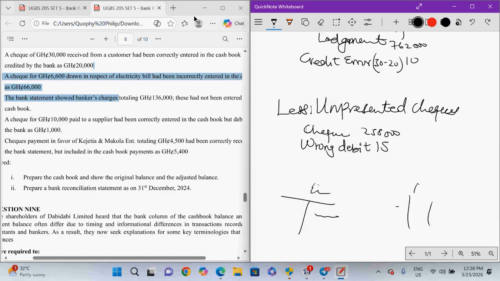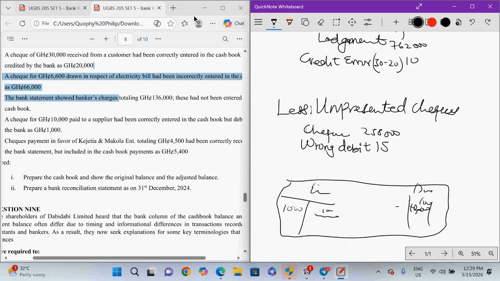So the bank is supposed to debit withdrawal, right? And so they are supposed to deduct 10,000. The bank is supposed to deduct 10,000, and the bank is deducting 1,000. Would this error increase our bank account or decrease our bank account? Increase. It will increase our bank account. You are supposed to charge 10,000. You have charged 1,000. It means that we'll be having a lot of money in our bank account at that time because you didn't charge the right amount. So it will increase our bank account. So if it is increasing our bank account, what does it affect?